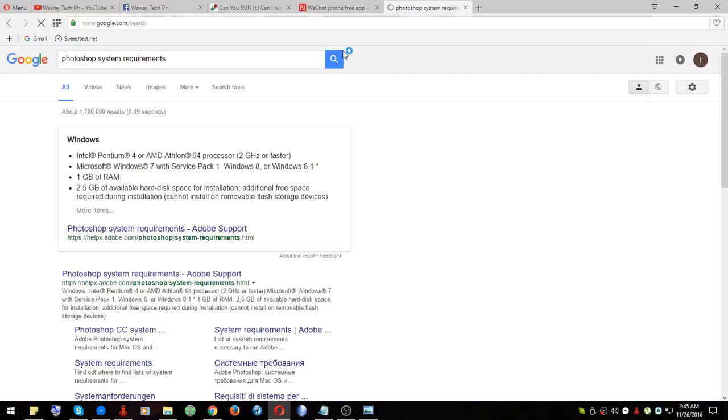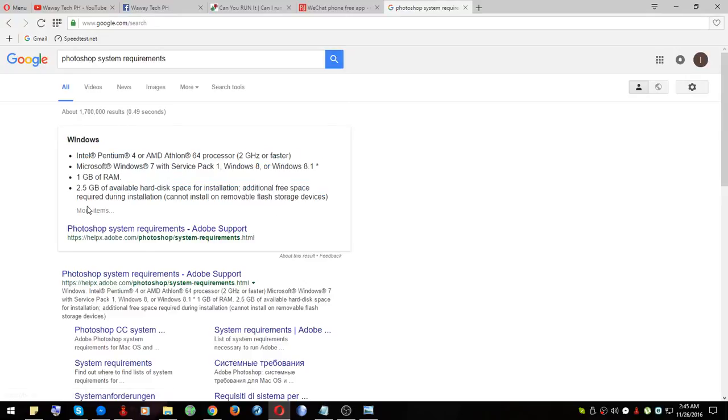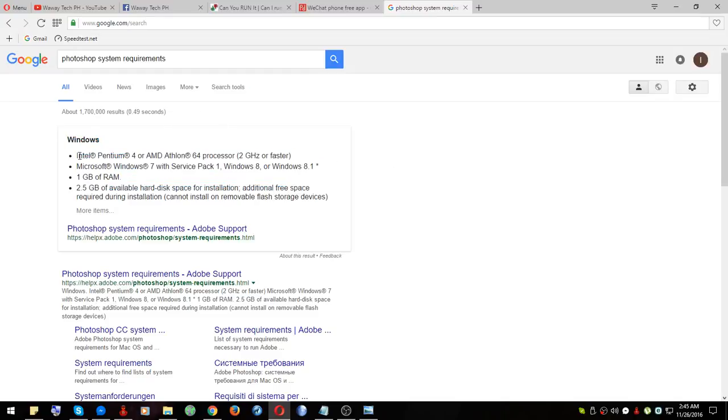There you go. Googling is really easy, and then you'll be able to see the system requirements for that application. As you can see, we have Intel Pentium 4. Even a Pentium 4 can run Photoshop.